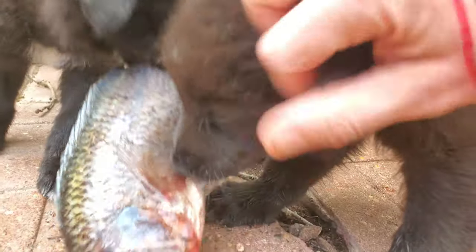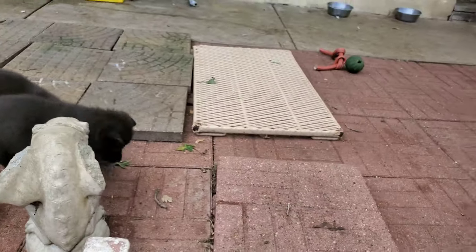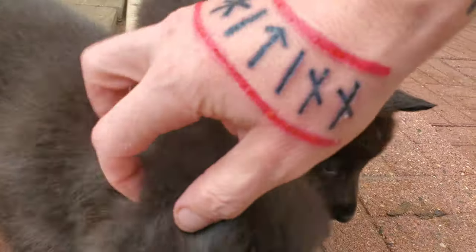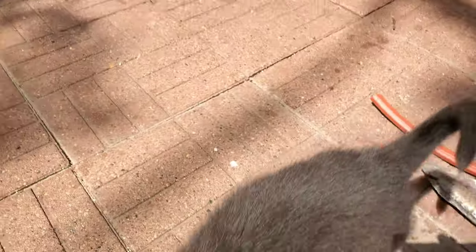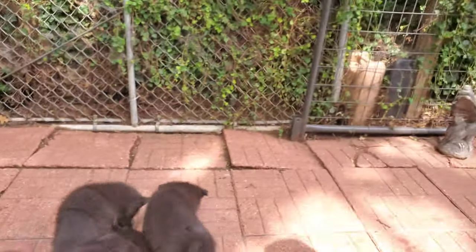I like to pet and handle the puppies while they're eating — it teaches them not to be food aggressive. This is very important, especially if you have children that handle your dogs when they're eating. It desensitizes them to human touch. As a former animal warden, one of my jobs used to be to deal with biting dogs and their victims. I can tell you from first-hand experience of seeing plenty of children that have been bitten badly in situations that could have easily been avoided that this is really something you should be doing.